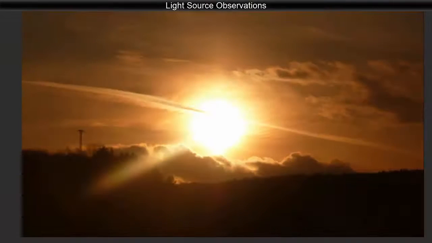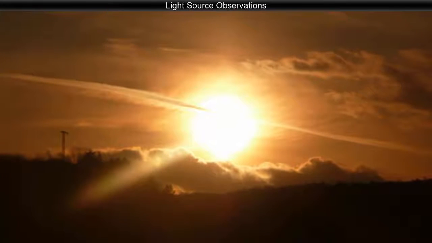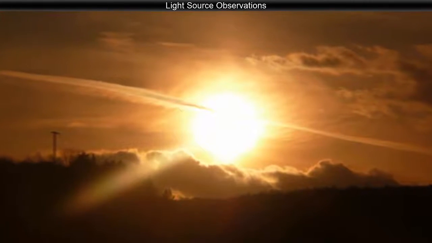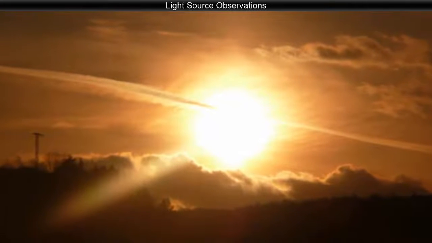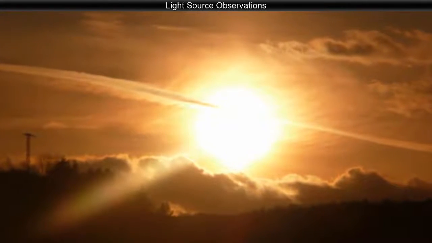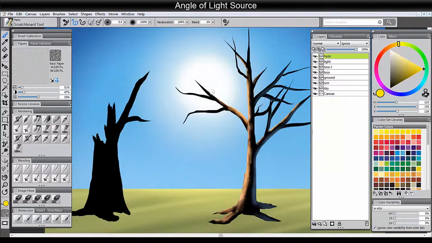The sun, moon, and other light sources reflect their light off of the sky. If your light source is visible in your composition, your sky and everything else in your painting should be brighter near your light source. Likewise, objects which are far from the light source should be darker. Always keep the position and angle of your light source in mind when shading to ensure that your highlights and shadows are on the correct side.